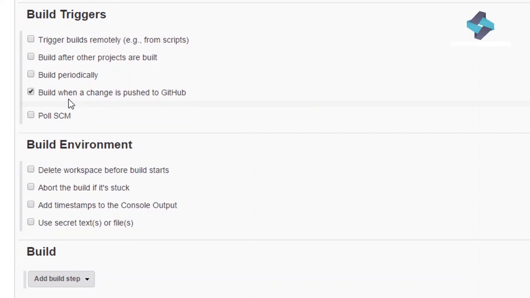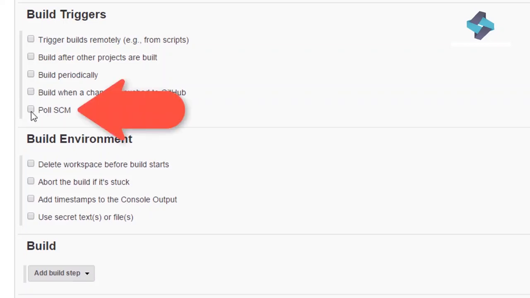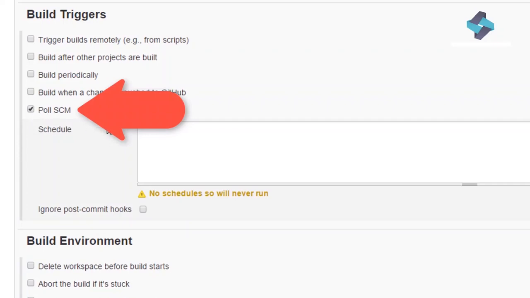Say if you have a very efficient software engineering team who is pushing code very frequently, then each commit will trigger a new build one after the other. That means that your Jenkins job will be quite busy building and rebuilding after each code push from your superstar team. That is why the last option of poll SCM is the most suitable option in most cases.